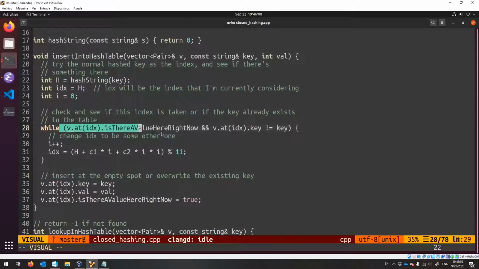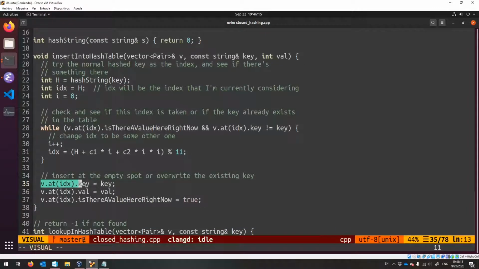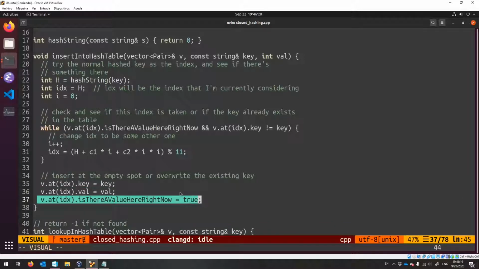When this becomes false, it means either we found an empty spot, or the key already existed in the table, and we need to overwrite it. Either way, we can do the same 3 lines: the key is set to the key, the value there is set to the value, and the fact that there is a value here right now, yes, we just put 1 there.